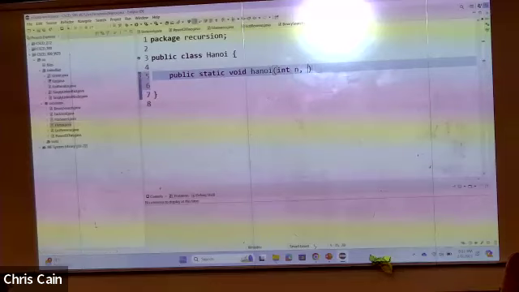I'm going to use characters to represent this, because when I print this out, I want to print a list of instructions. So the from rod is going to have some character designation. We're going to then pass in the to rod, and then we're going to pass in the helper rod.